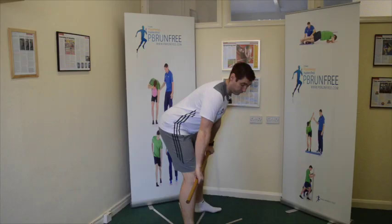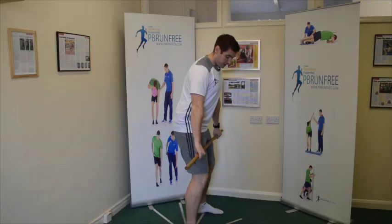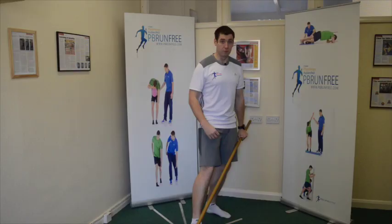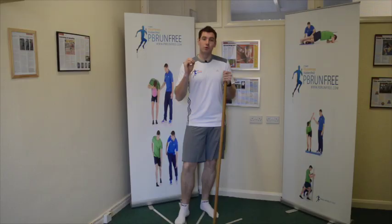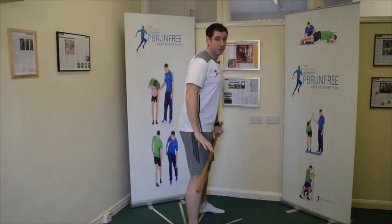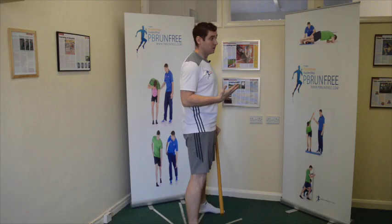As I stick my bum back, my knees start to straighten - that's where the lock comes and I can't go back any further. A nice byproduct of the knee straightening is the weight shifts back to the heel. I want my big toe, little toe, and heel on the floor, but most of the weight coming to the heel. In Olympic lifting, that's where you get all the weight on the heel ready to explode - training that powerful triple extension. Get the weight shift correct before you explode.